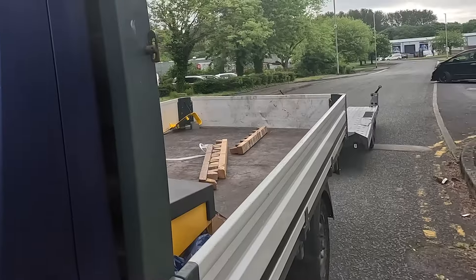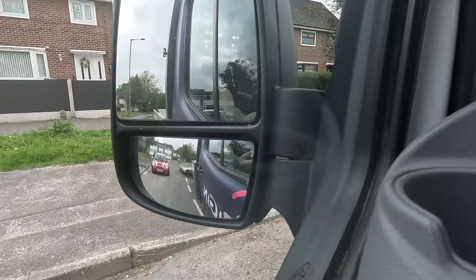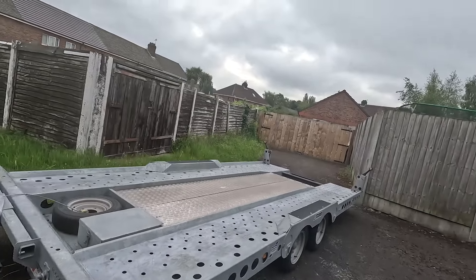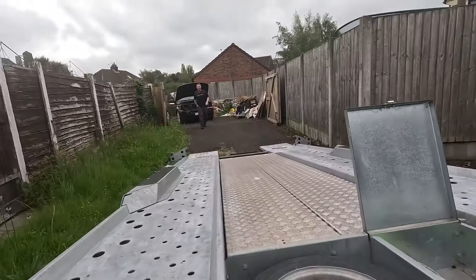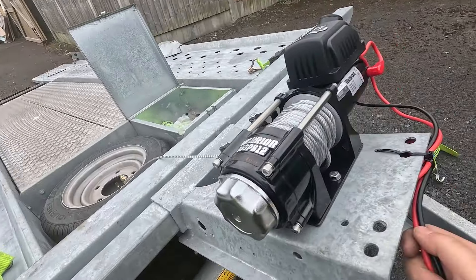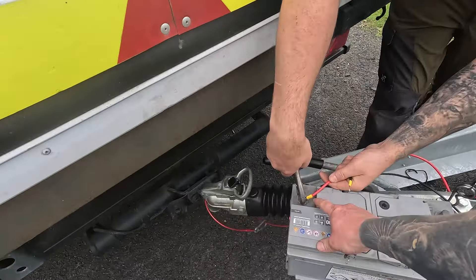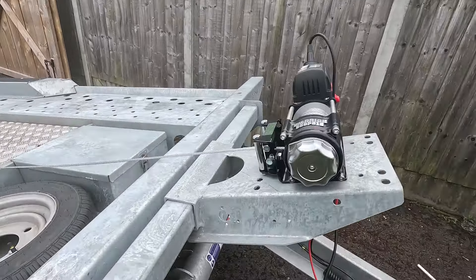First off we're just gonna go to my house to pick up the Range Rover. We're only gonna put the Range Rover on the trailer tonight and my dad's gonna tow it up in the morning for me. We actually went out and bought ourselves a cheap winch - it only cost 160 quid and we weren't sure if it would pull the Range Rover up as it's dead weight at 2.7 ton. So this will be the test of whether it works. I'm gonna attempt to winch this on now with the new winch.